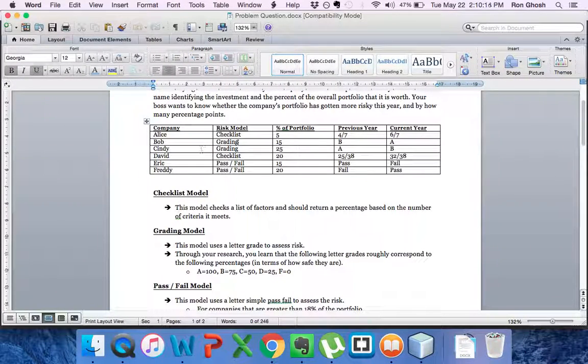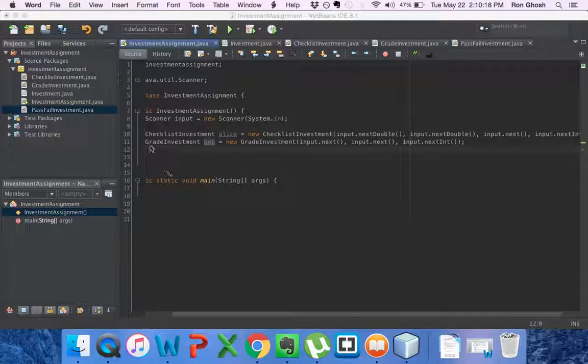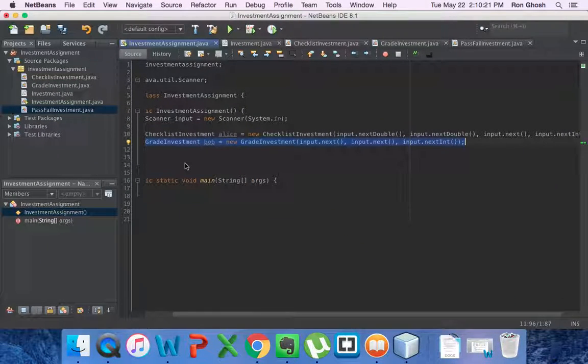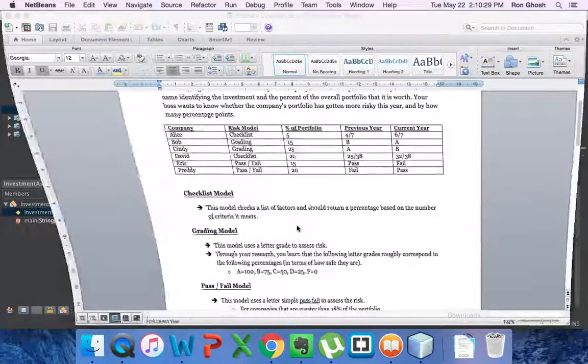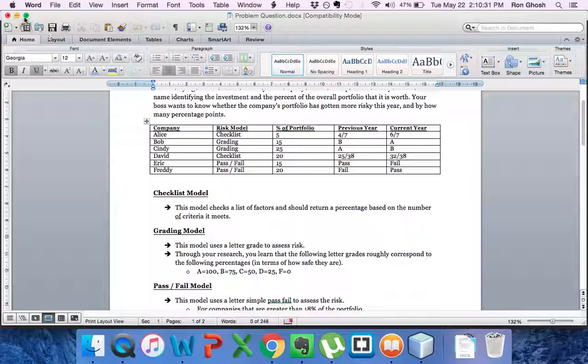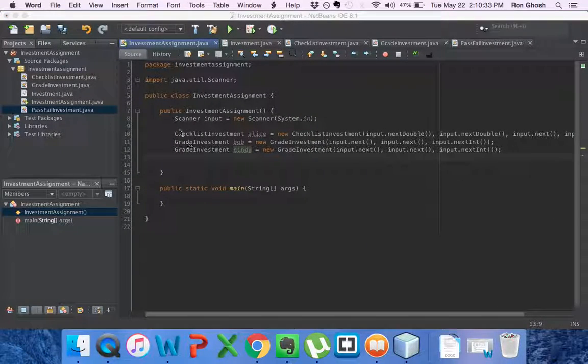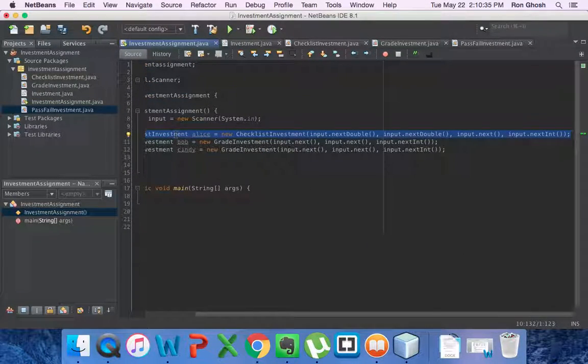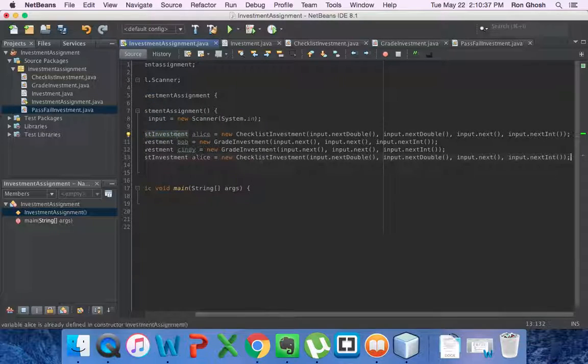Okay, so Cindy, it's almost the exact same. So we'll go ahead and create a third, and we'll just change the name to Cindy. David is also a checklist, so it has the same parameter list as Alice. And we'll just rename it to David.